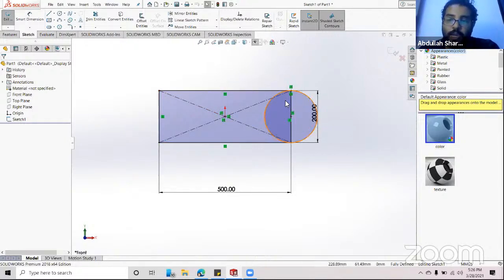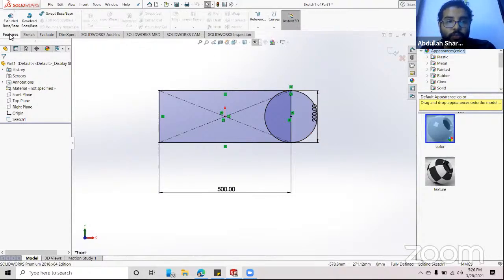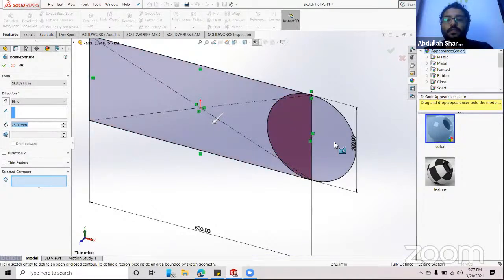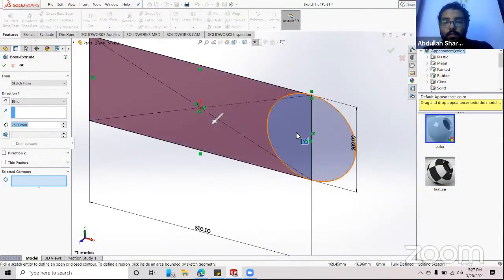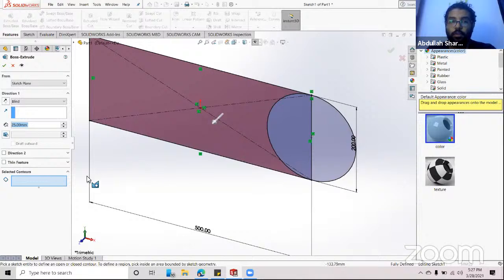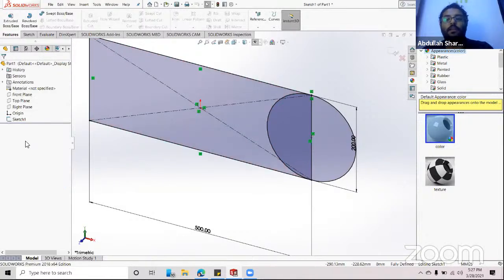Last time when we designed, when we used the features and extrude boss, we found that we have three different boundaries. But most of the time, these boundaries will affect my designs later. So when I want to do an extrude, I have to take out all the unnecessary intersections. So I came up with one and only one boundary to cover all. This can be done using a specific and wonderful tool called trim.